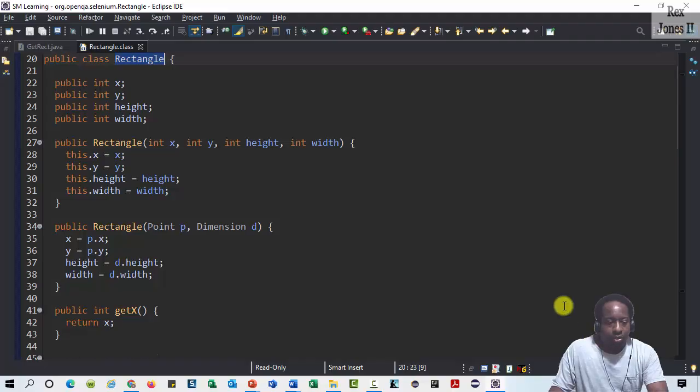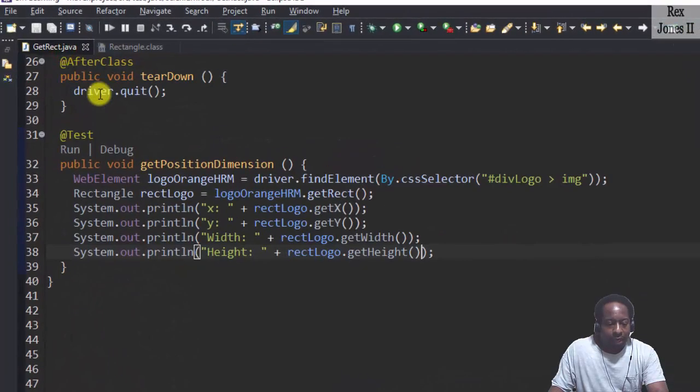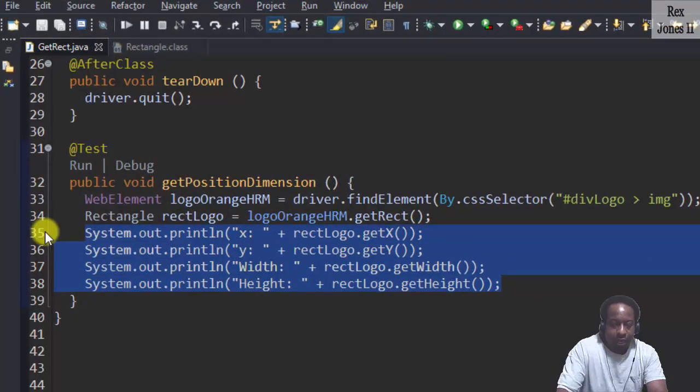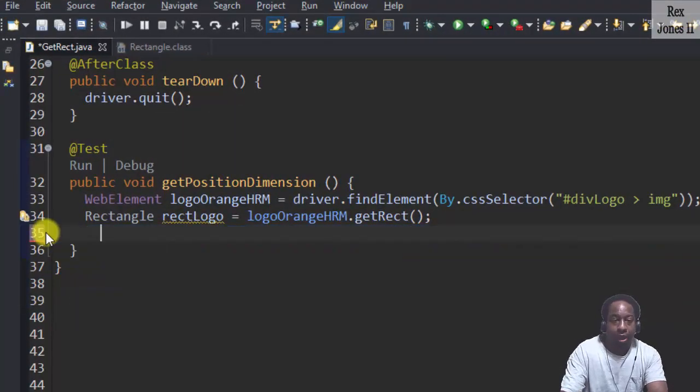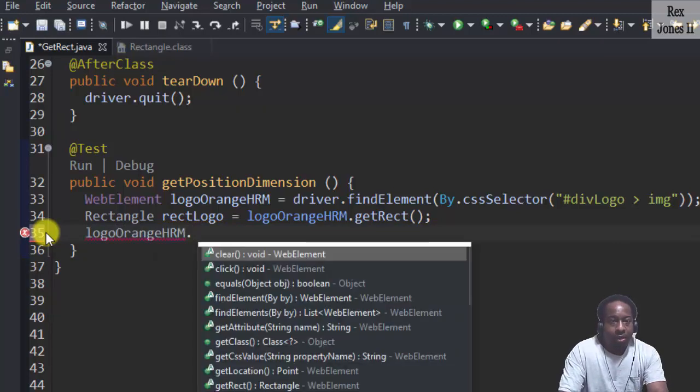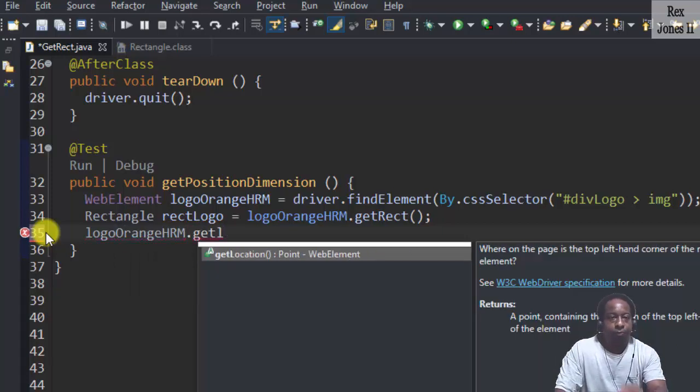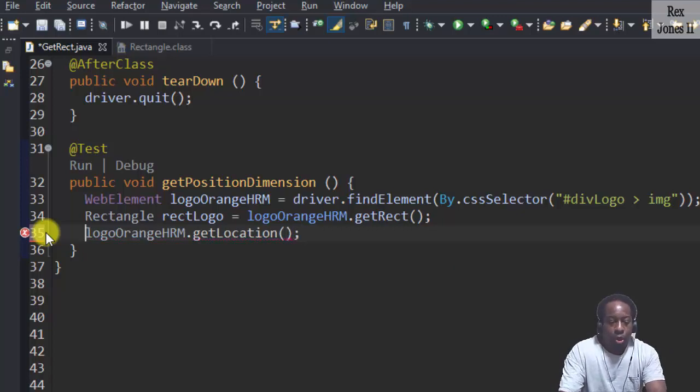Go back to our test script and erase these print statements. Then start from scratch. For location, we write logo orange HRM dot get location, and we see point as the return type. After selecting get location, we assign point with any name like point logo.